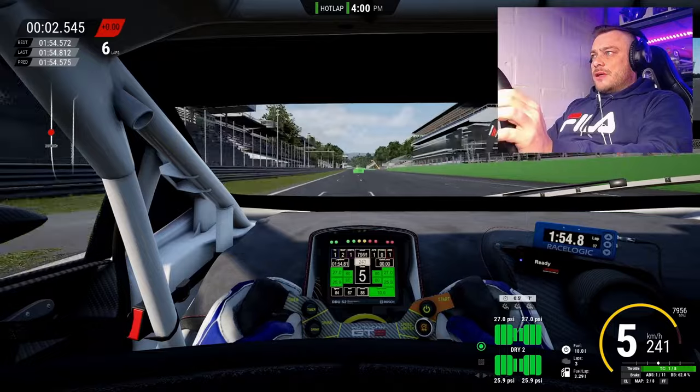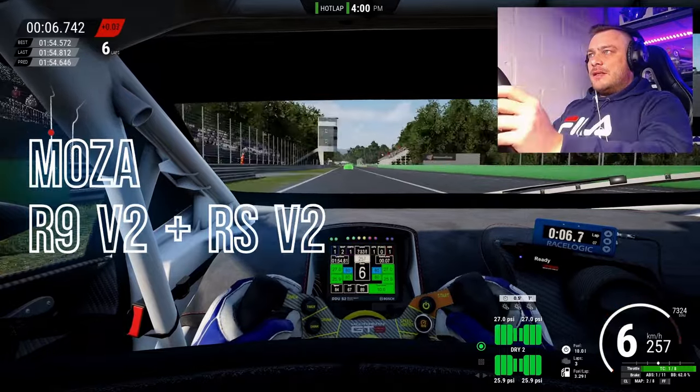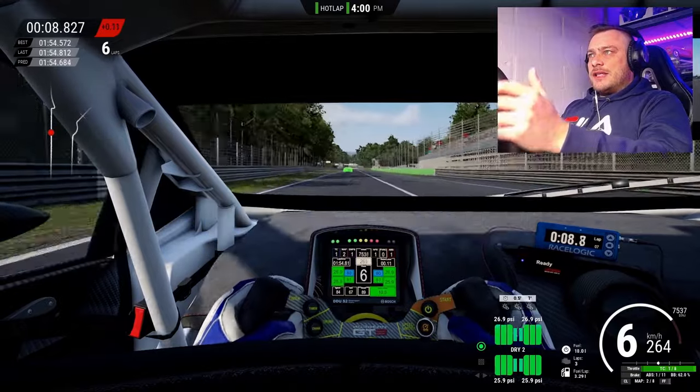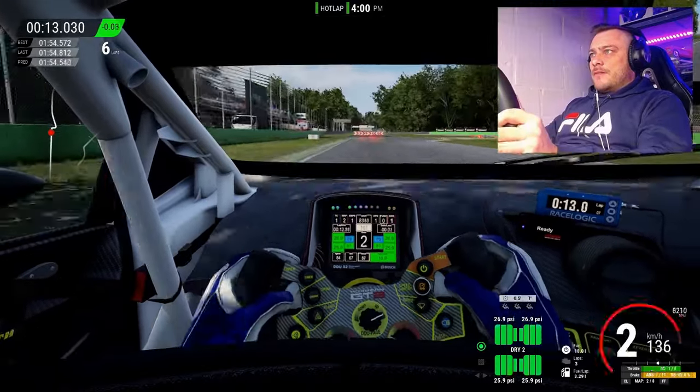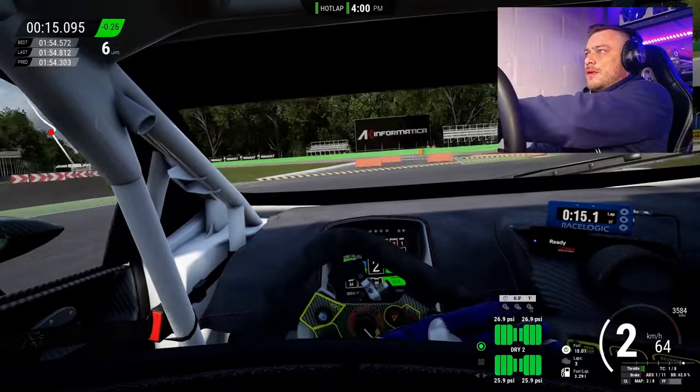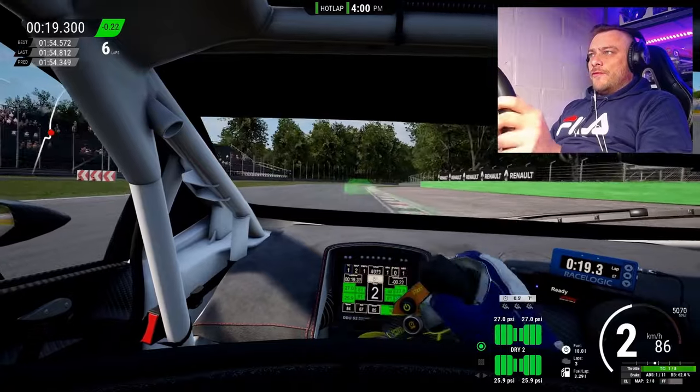So the straight here, this is the first test. It should intensify towards the end. It does intensify towards the end. I can feel it now getting really, really hard. Beautiful.